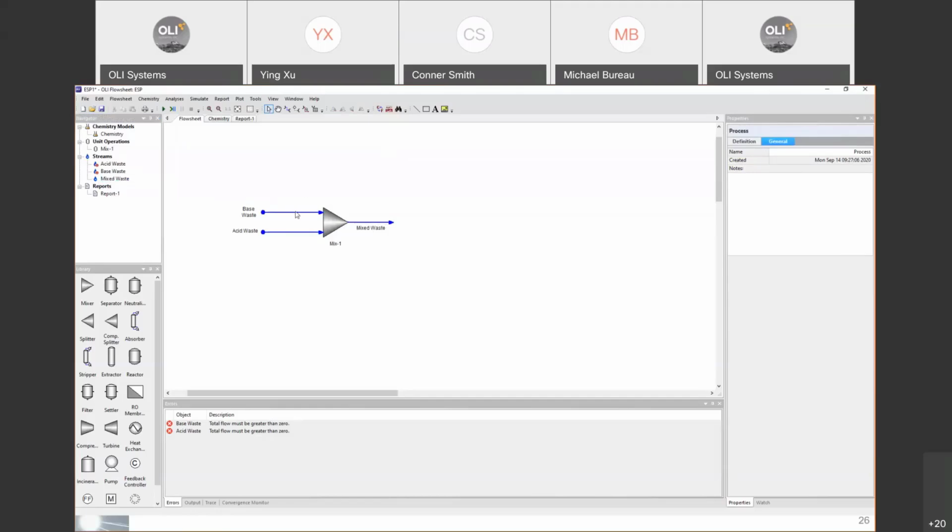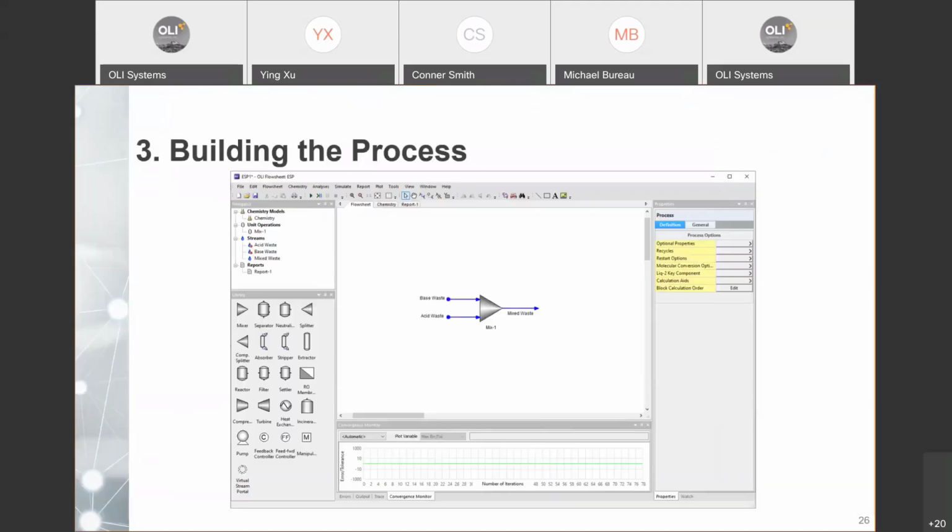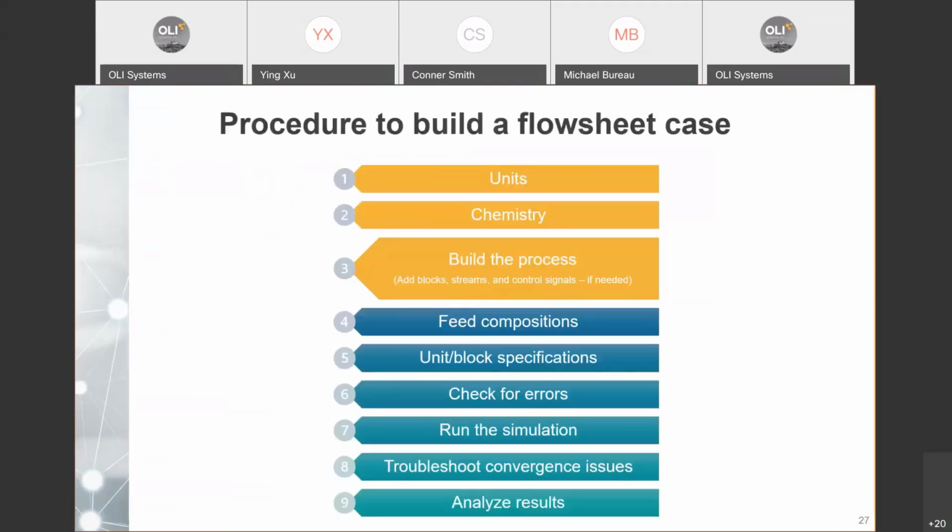Now the software is still telling us that we have errors, that we need to define the flow of the base waste and the acid waste. It cannot be zero. So we are going to start with our base waste. But we need to know what is the composition, okay? So that's the next step that we're going to do.